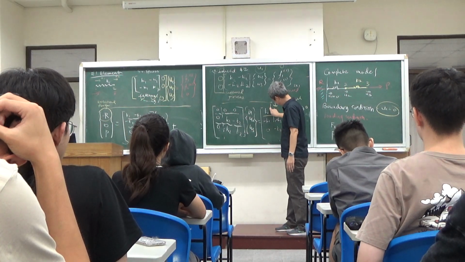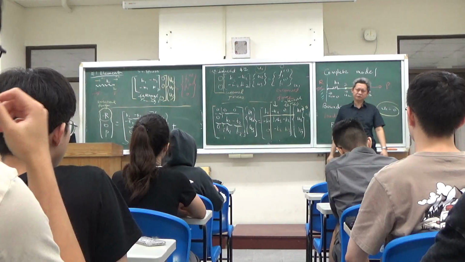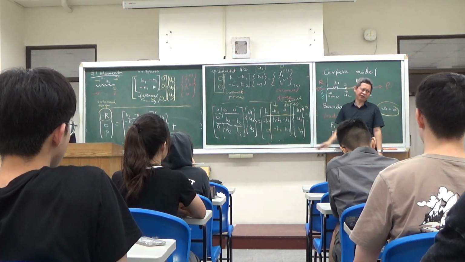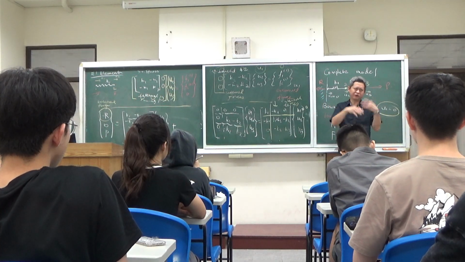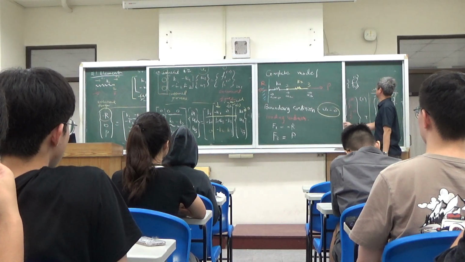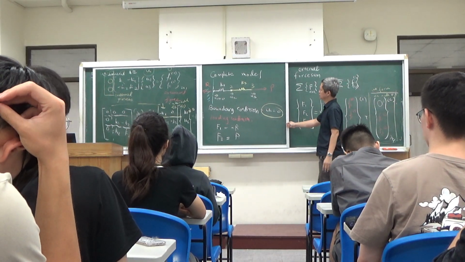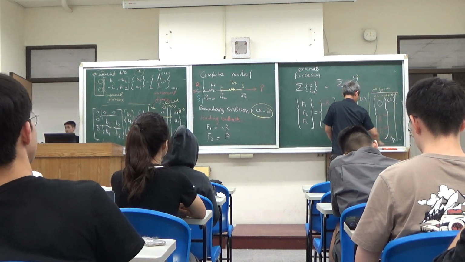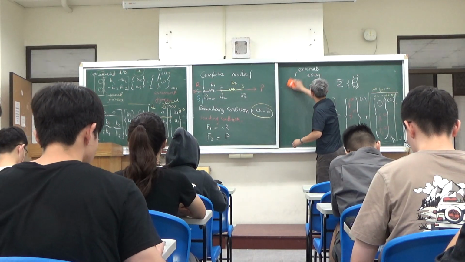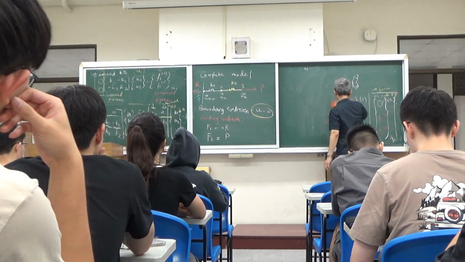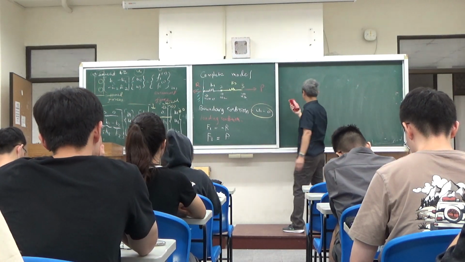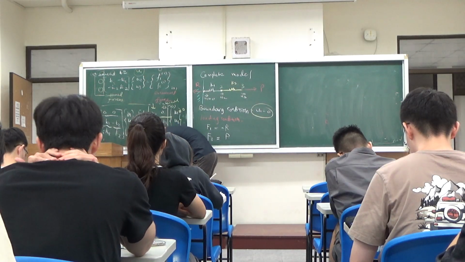Second, you do the sectioning again. I don't want to see the column associated with zero displacement. Anyway, it will contribute to nothing. So in the end, how do you do the solution? You only need to solve for the free nodes. Okay? So you're only solving the displacement on the free nodes.